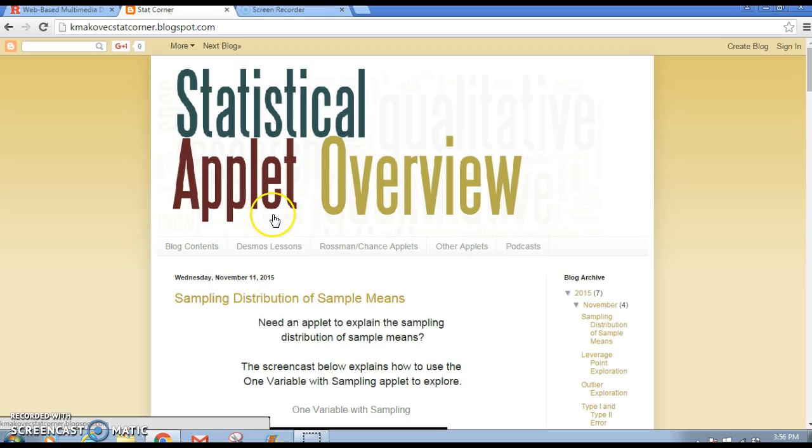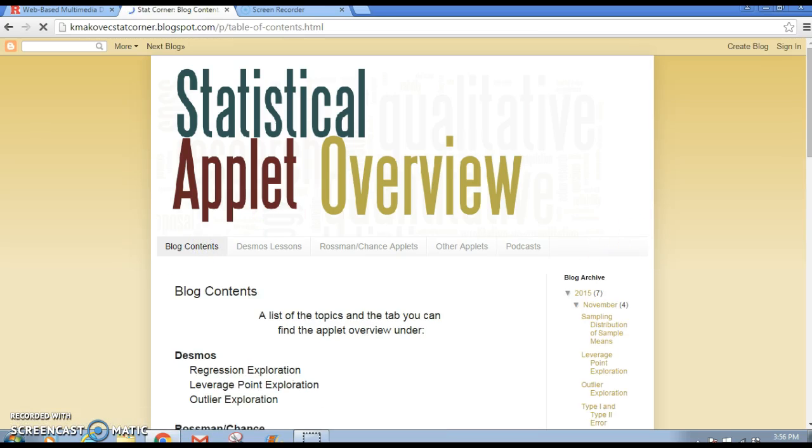I've added a blog contents page. Stacy asked if I could organize my blog by content, but after speaking with the other stat teacher, who looked at my blog and ran through it, we thought of just having a blog contents page.